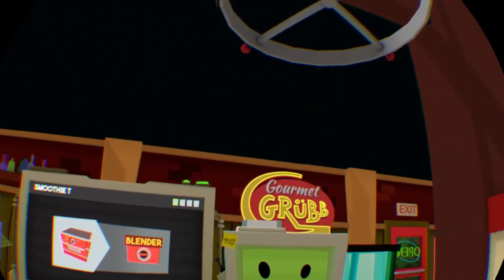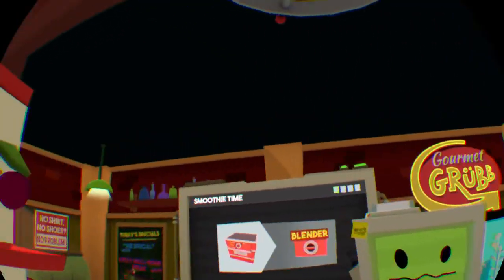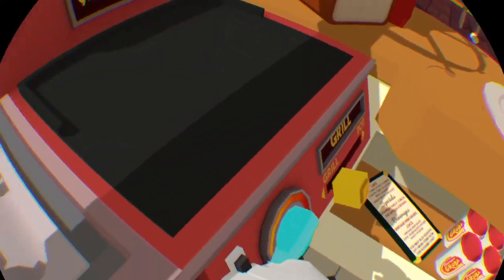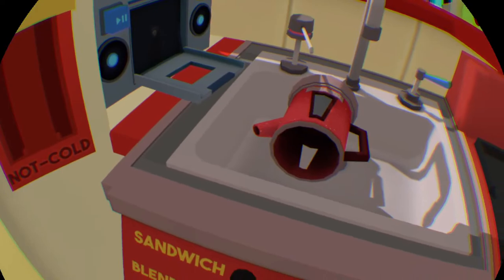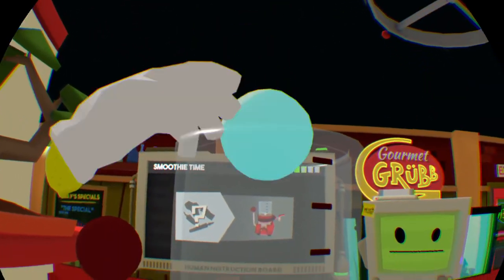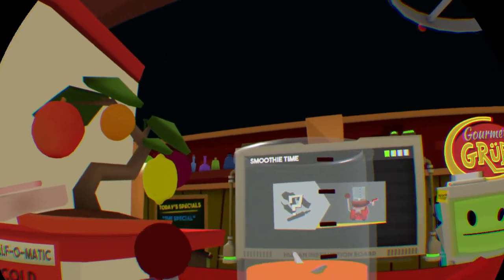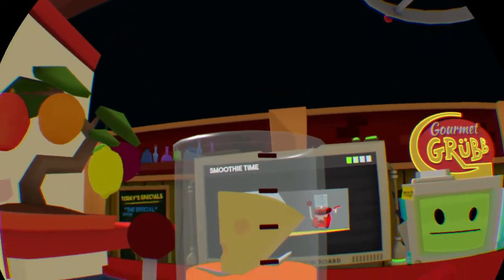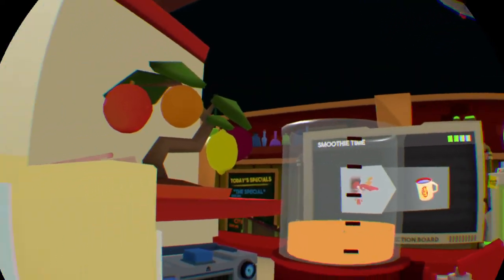The smoothie is one of the most efficient forms of human food. Simply take some of your inefficient solid food into the blender. What? Where? Oh, here. Well, I'm gonna put orange. And also some cheese. Can't forget the cheese. Looks good. Pour it out into a cup and then we can serve it.